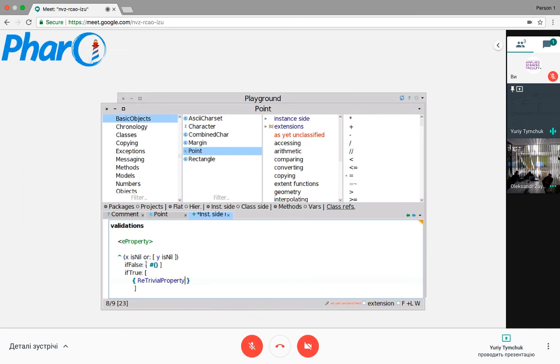This is just some property that I created for demo purposes, but we can create some validation property or whatever. And then it will have a title, being like x or y.